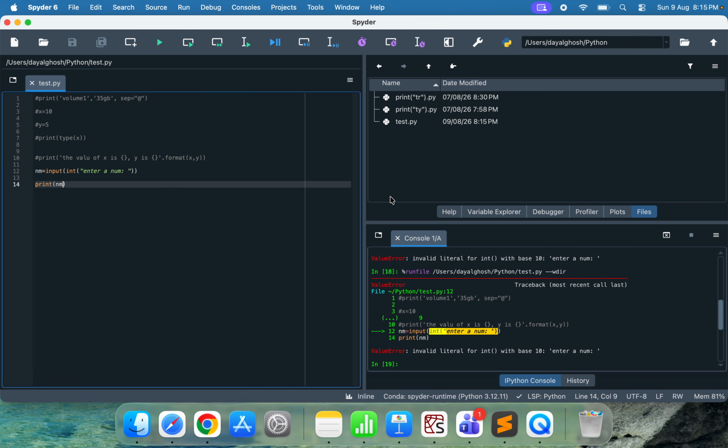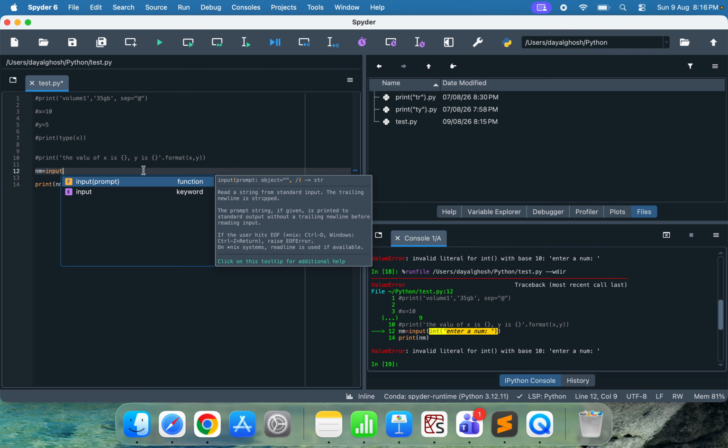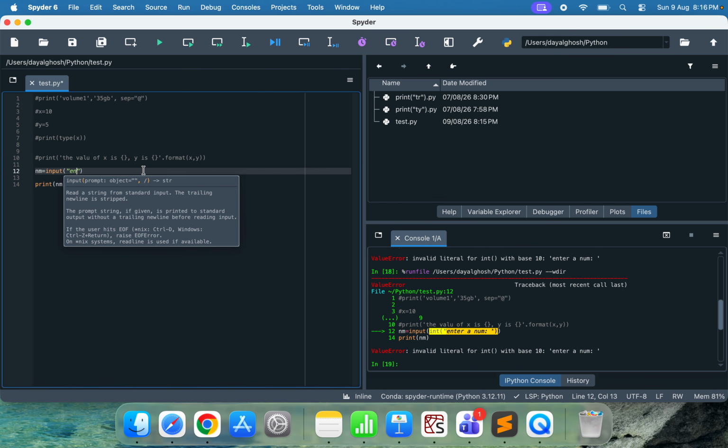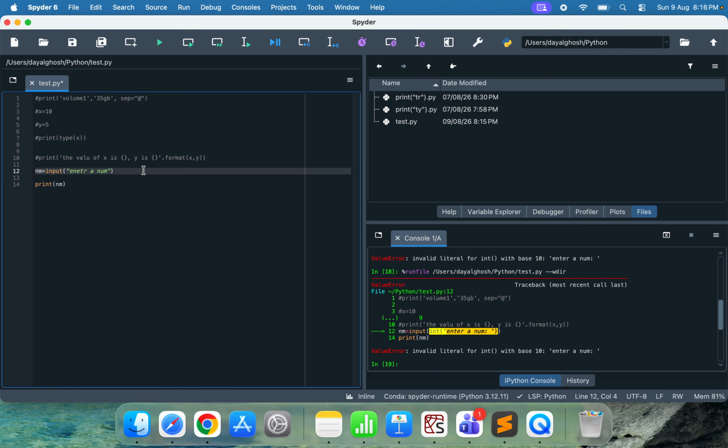So you just enter this. One second, I'm getting a value error. What is happening? Oh, sorry, this is a big mistake I did. So what you're doing is input, let's say you're getting a number, enter a number, and then you want to typecast it. You want to cast it to an integer, so integer you have to give, right?